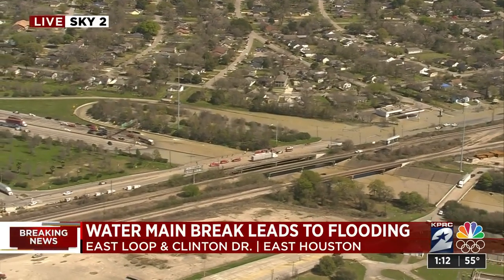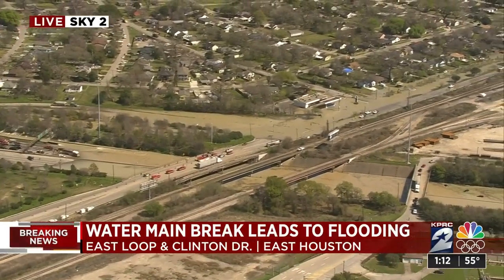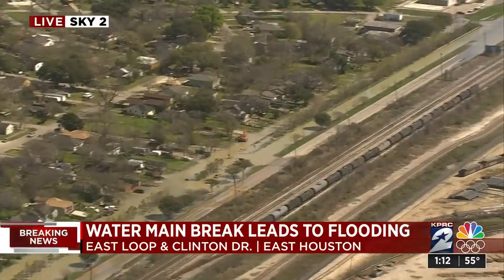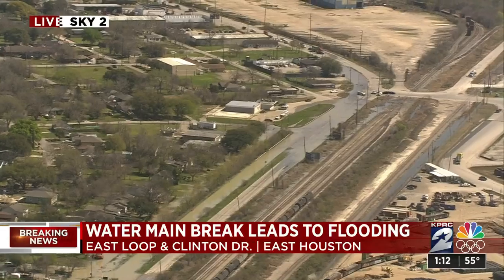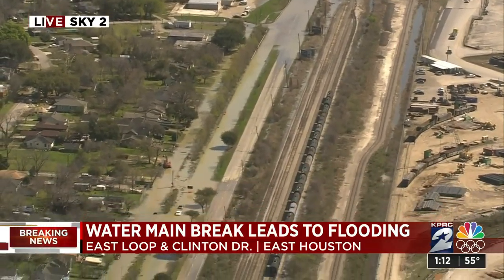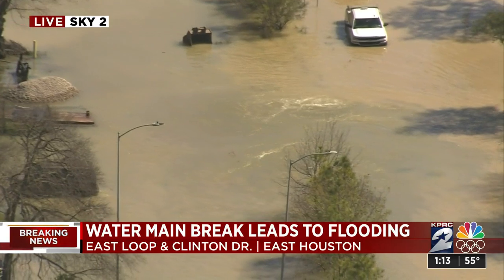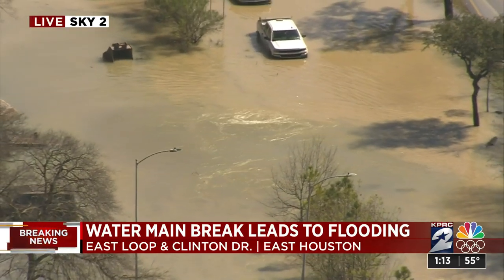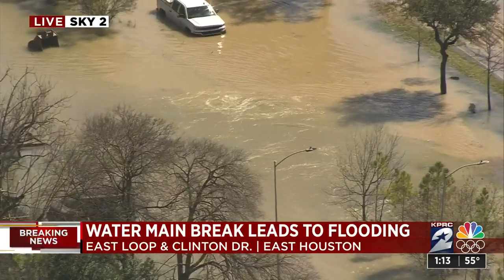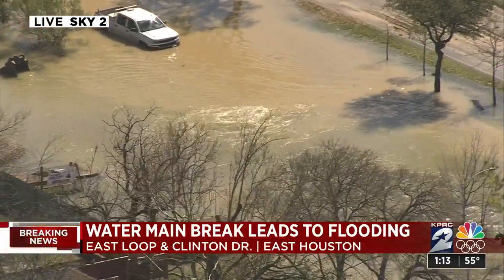I just saw a crew from Houston Fire District 14 bring a huge vehicle by just a couple of minutes ago. Again, all responding to this massive flooding situation in what appears to have been a water main break. That is the word that we have gotten from Sheriff Gonzalez's office, that this is some kind of a massive water line break. I don't know if people know this, but Clinton Drive has been under construction for some time now, a huge construction project, and there are men working on the water lines in this area. So maybe that plays into what is happening right here on the 610 freeway. We don't know for sure, but I can tell you that a huge construction project on Clinton Drive has been ongoing for months now. That's about all I can tell you right now.